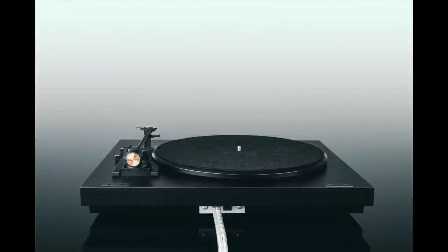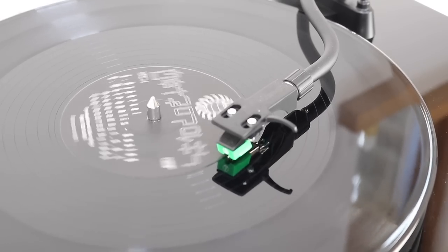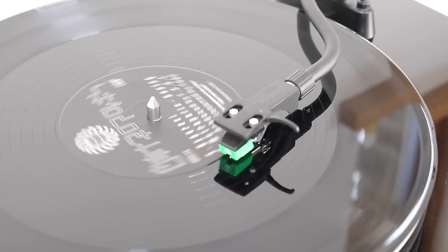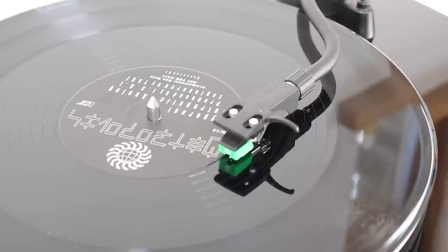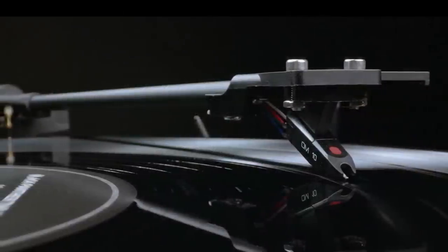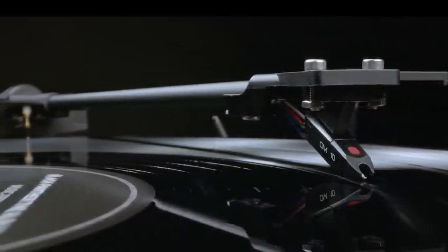I also felt that my vinyl was being taken care of. I've always been a little wary of those partially automatic turntables that stop at the end of the record's play, like the Fluance I mentioned earlier, leaving the stylus in the groove. Now, as we all know, life happens, and it's all too easy to forget that the record is finished and that the stylus is, well, sitting at the end of the record. All it takes is one accident and you risk a vinyl scratch, or worse, damage to the cartridge's cantilever. With its fully automatic action, well, that's not going to happen to the A1.